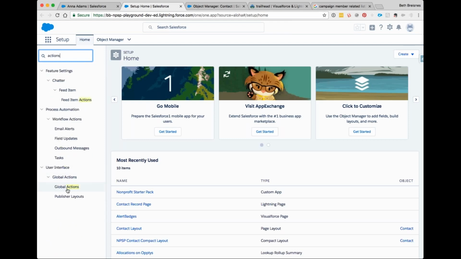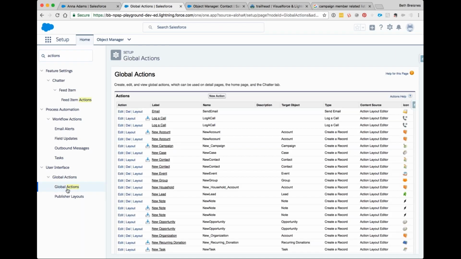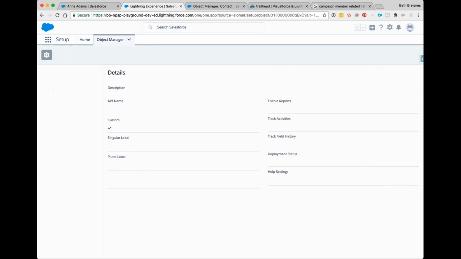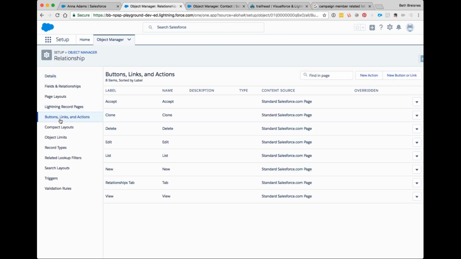Global actions. Yeah. Is that the one you're looking for? Yeah, so global actions, the ones that come under that plus sign, are right from the setup menu. The object-specific actions, you have to go into the actual object from Object Manager. It's the same with buttons and links.